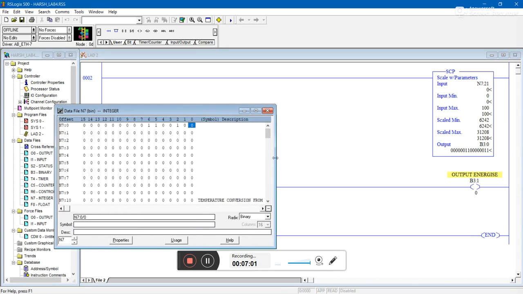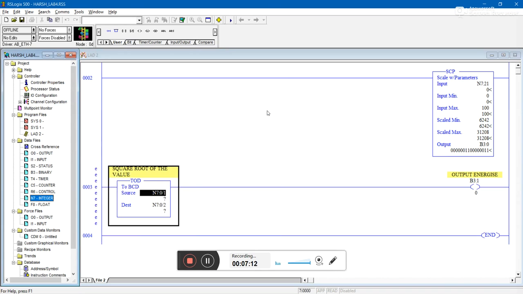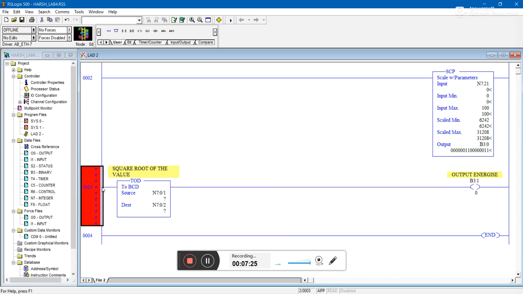Binary, there are some values in the integers over here. You can write down in binary, decimal, octal, whatever you want. But if let's say you don't have conversion, then this TOD can be used, because it only reads the decimal values and not the binary coded decimals. Then this function can be used.